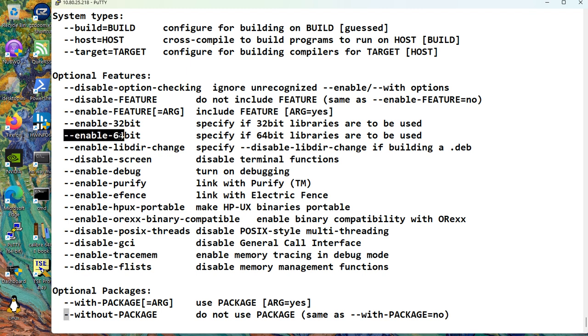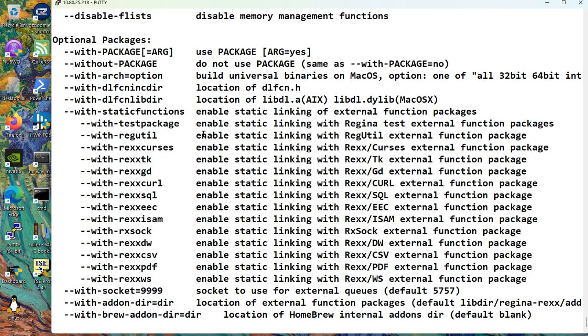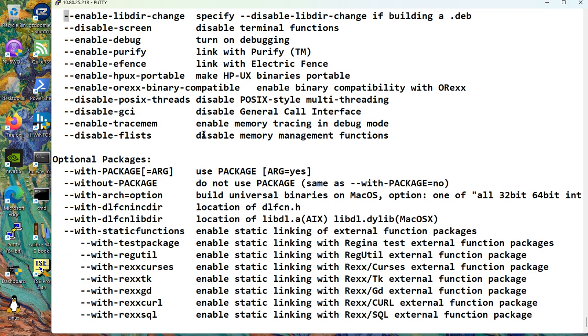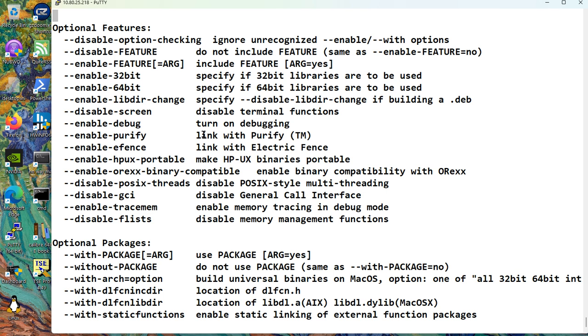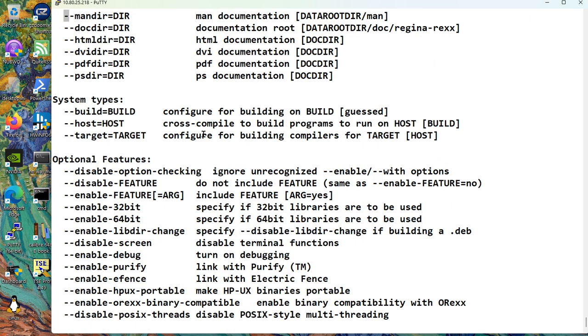Well, we want to make sure we're 64-bit for sure. And the rest of it we're going to leave alone. We care about prefix, and we care about this enable 64-bit, and I think that's all we need to worry about. So let's configure, if I could spell it right. I can't remember it.